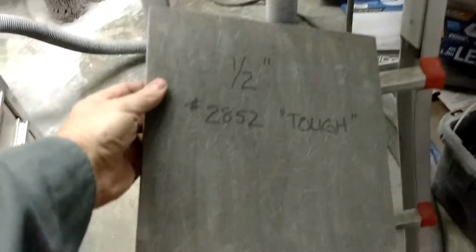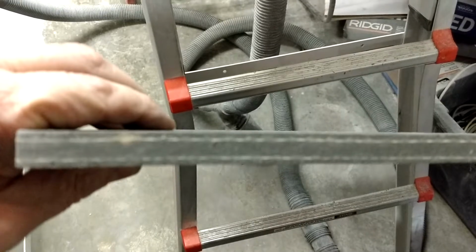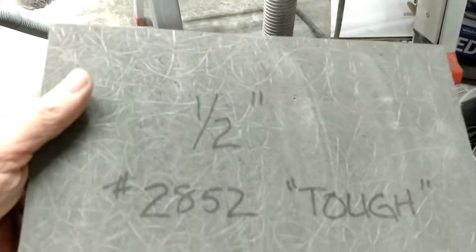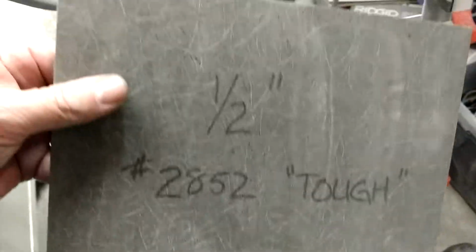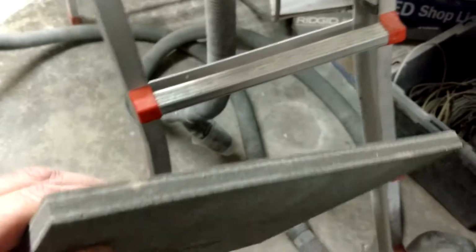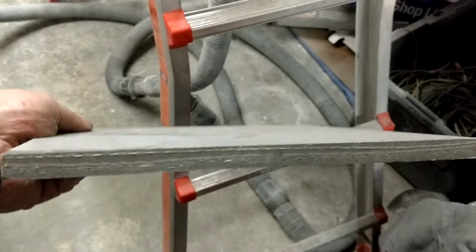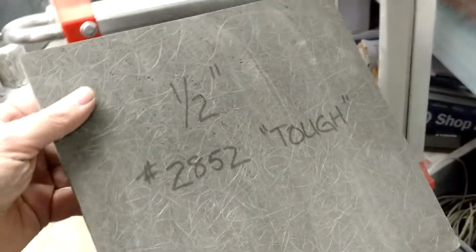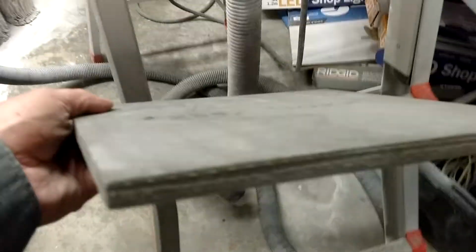Here's a 1/2 inch Thermalite. If you look closely, it's got a layer of fiberglass on the inside and outside, and then it's got continuous strand glass going through it. I bought this Thermalite board from a company down in Portland, Oregon. But this is incredibly strong. It's strong and stiff as a board. I mean, no pun intended.